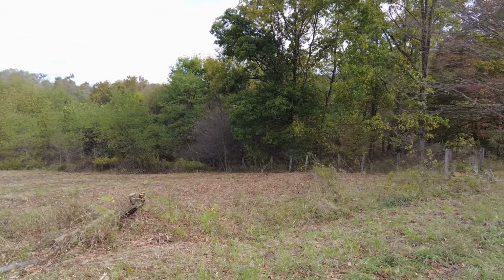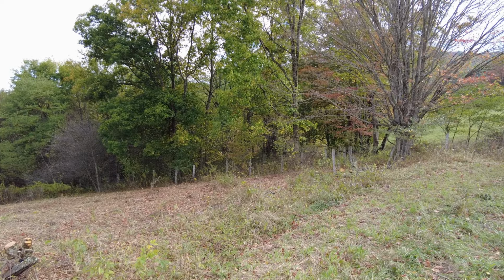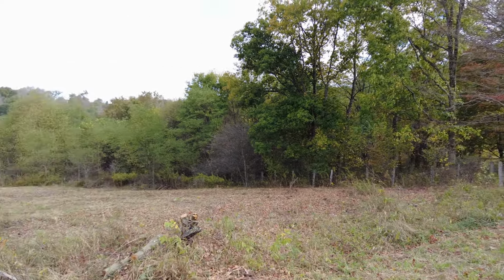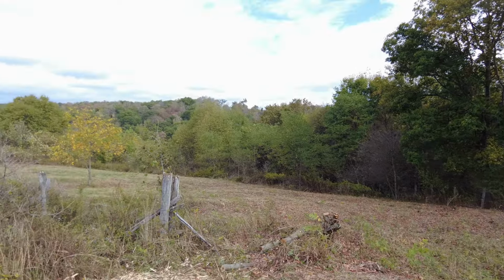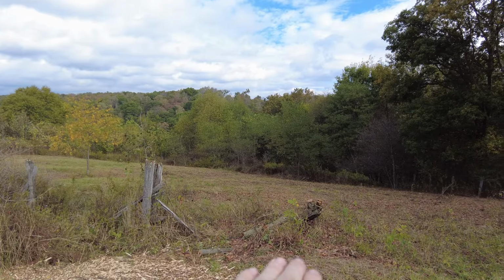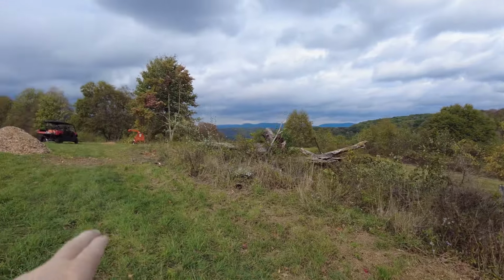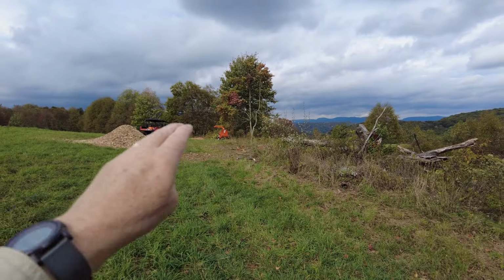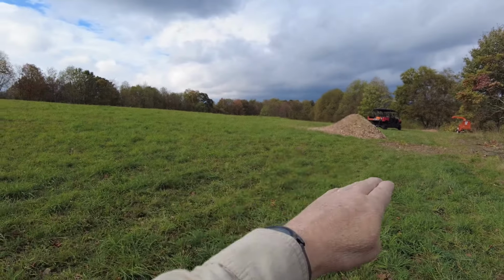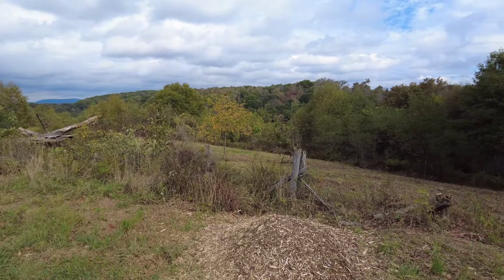You can kind of see if I hold it vertical and the trees are vertical, that it goes off pretty steep. So this is the area that I'm gonna be smoothing out. It mounds up from here going that way, where the wood chipper's at is probably the highest point, and then it starts going back down again. So I'm gonna take some of this dirt right here and push that over there with the bulldozer once I get this cleared out.